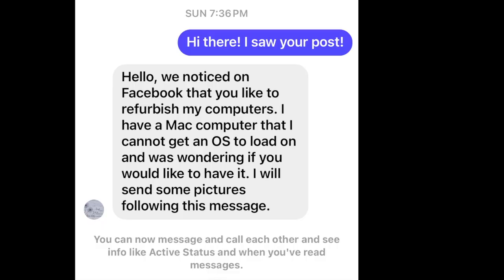So I'm just sitting down having dinner, and I get a messenger notification for someone reaching out in the neighborhood saying that they have a Mac that they just want to give to me. So they ended up making a post on Facebook and they said, "Can Jaden Walter please send me a message?" Which is me. And I went ahead and did that. And they said, "Hello, we noticed on Facebook that you like to refurbish computers. I have a Mac computer that can not get the OS to load on and was wondering if you'd like to have it."